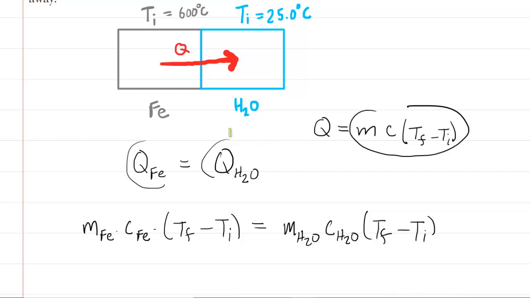Another thing to keep in mind is that because these objects are in contact with one another, whatever the final temperature of the iron is will be the same as the final temperature of the water. That's actually what we're looking for in this problem. Where we have to be a little bit careful, however, is to understand the following.